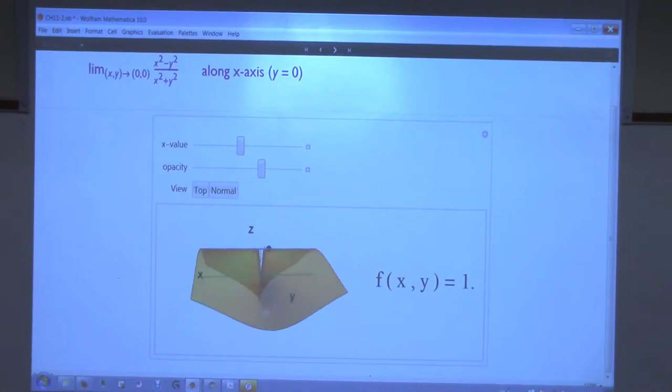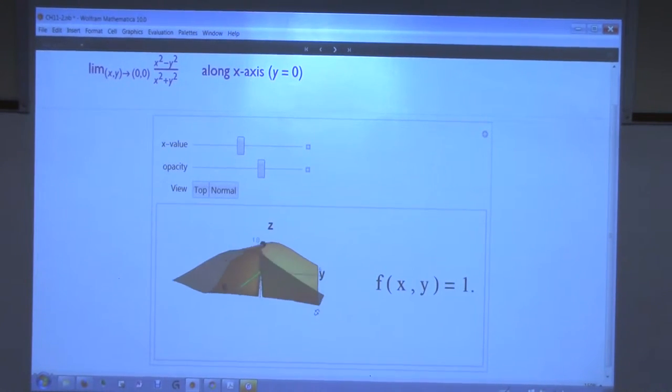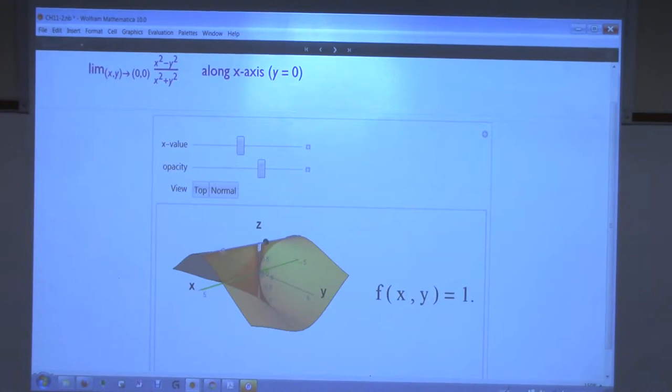Okay. So it looks like from the side, it's almost like a fortune cookie, or something. It's like folded across the top, and you're running along that top edge, and then all of a sudden, at the origin, it drops down. Actually becomes undefined. It doesn't drop down, it just is undefined. But along that x-axis, it's up there at 1. Understand? No questions?